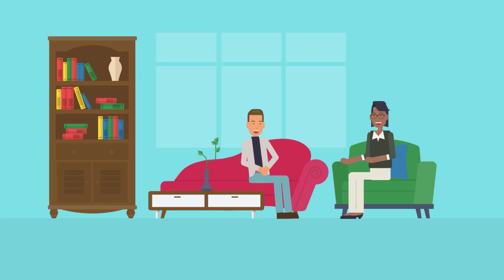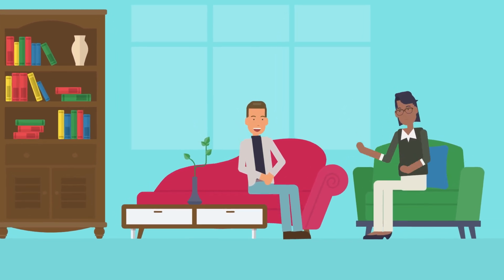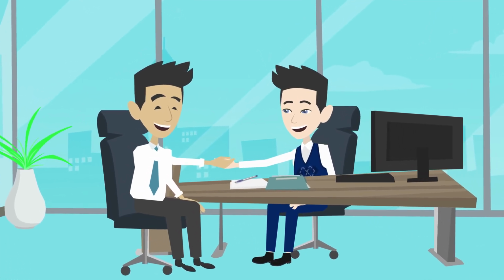Reds can be misunderstood as overly aggressive or bossy, but they genuinely believe that speed and efficiency are key to success. We're often taught to take our time and be considerate of everyone's feelings. But for Reds, speed is a form of respect. They respect people who don't waste their time.